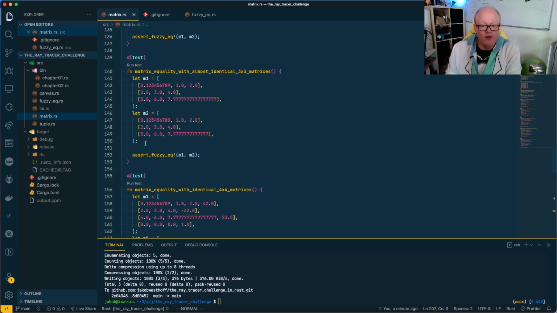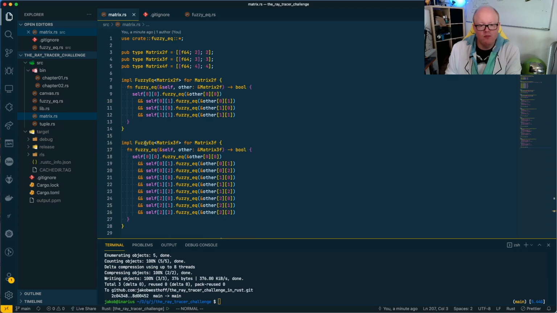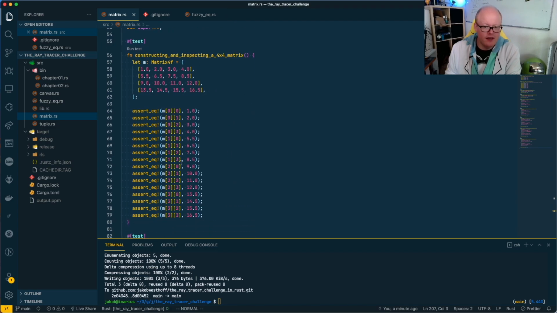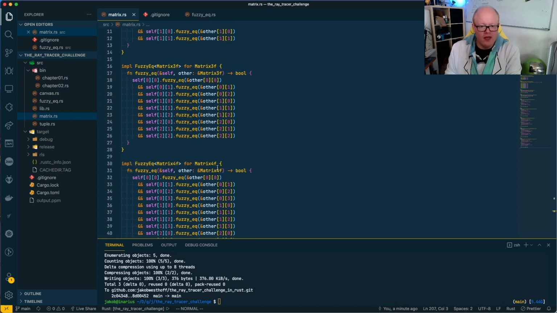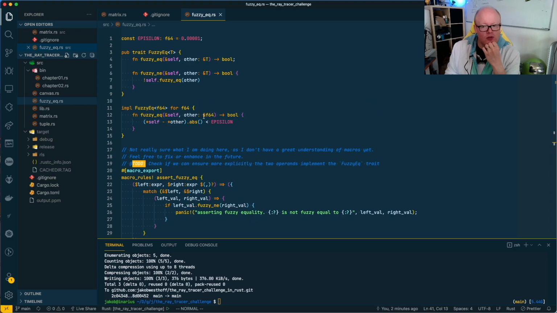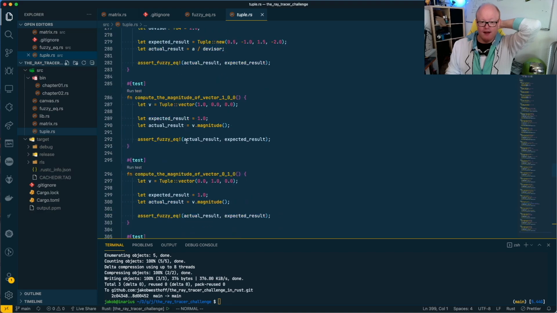So now we have a very basic matrix implementation based on arrays in Rust, and I really much like that. And we even implemented now our fuzzy equality, which I was thinking about like I did it the first time. So I could now remove the to-do here in our tuple implementation, and I like that very much.